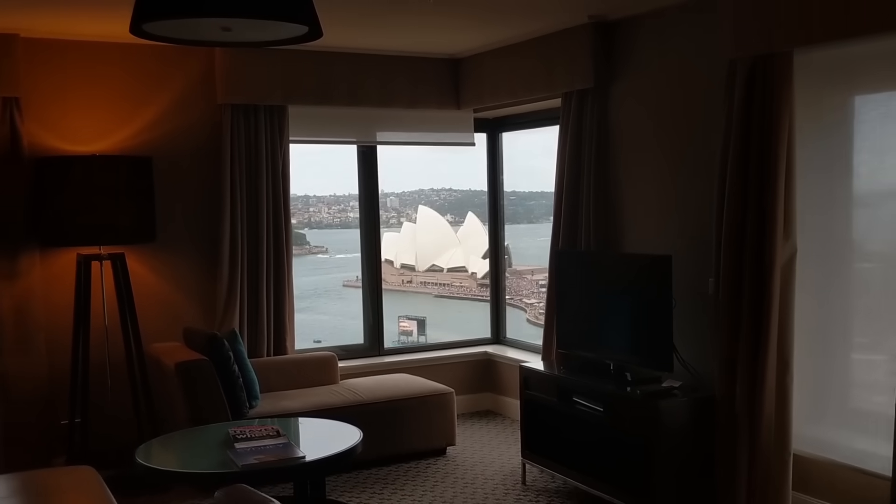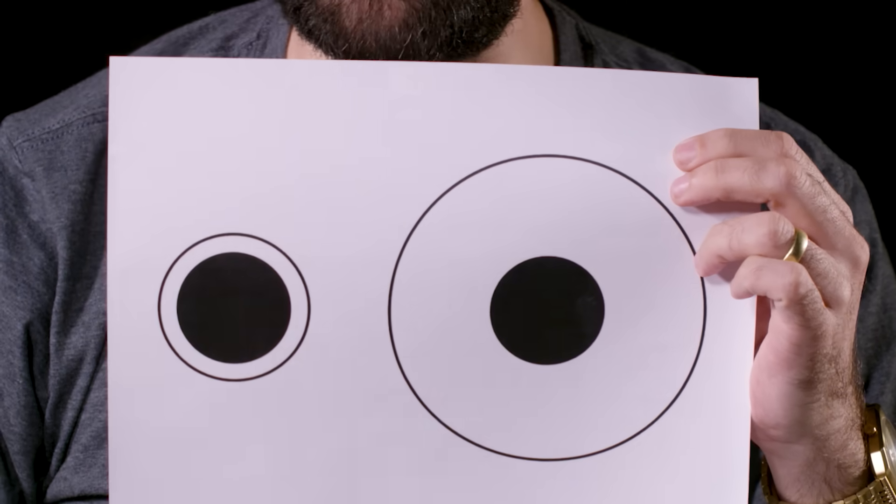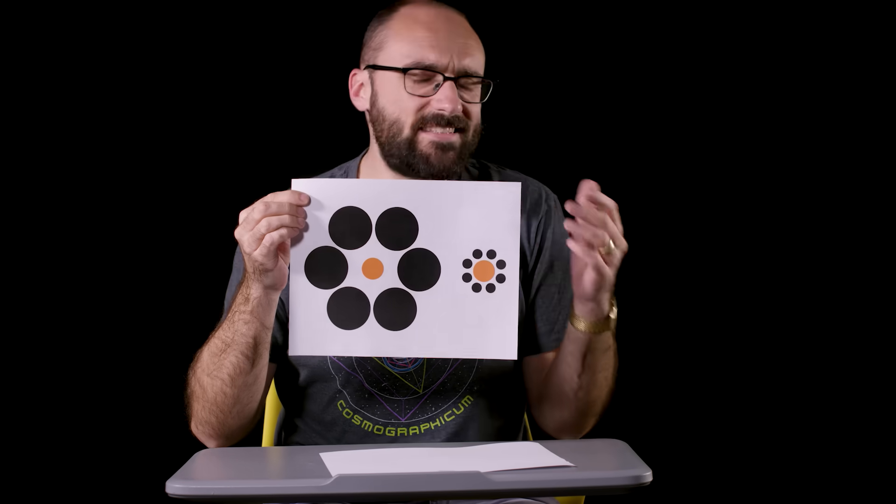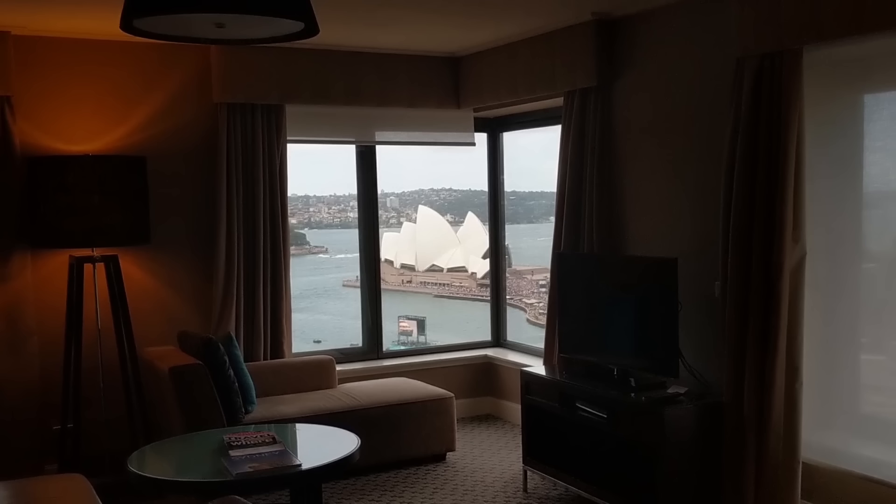So what I'm left with is pretty much a version of this figure from the Delboeuf illusion that probably has something to do with how this illusion works, more so than the size of what surrounds the Opera House, because the objects that surround the Opera House when I'm near the window are smaller in angular diameter than the objects that surround it when I'm on the back wall of the hotel room. The illusion was really fun, and honestly I spent most of my time in that hotel room walking back and forth enjoying the illusion. You can see it for yourself by looking at anything out of any window as you walk away from the window.